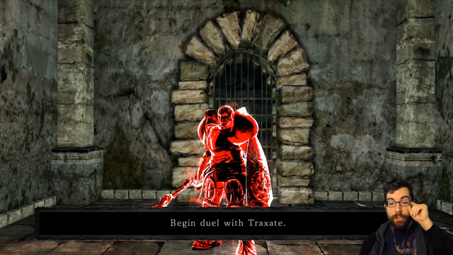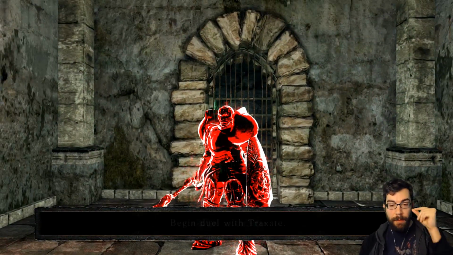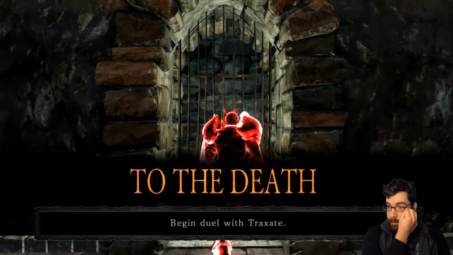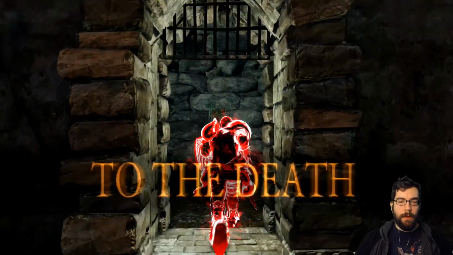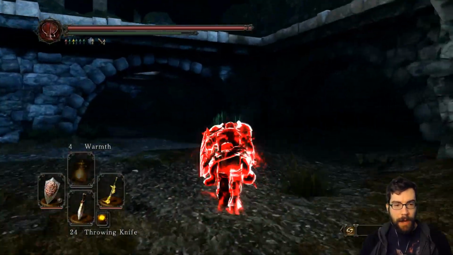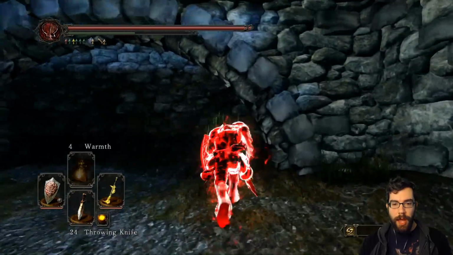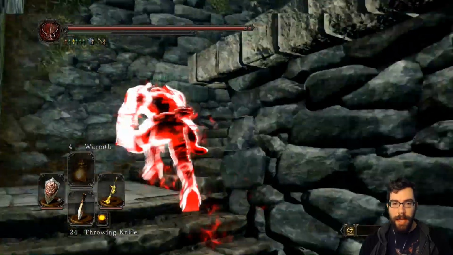Round 3 against Traxate. I'm fine with the name Traxate. Don't know what it means. If it's just a word they made up as like some sort of robot they've created, I'm fine with it. Makes sense. Let's see if I can sneak up on Traxate. They don't even know what's going to happen to them.